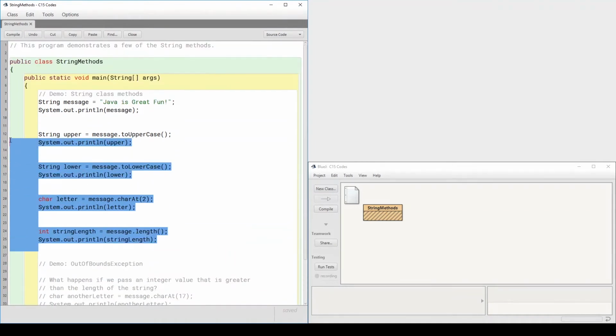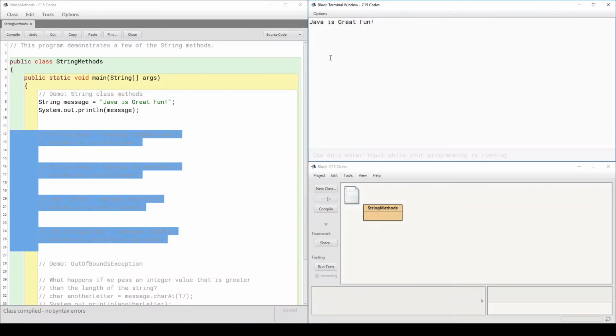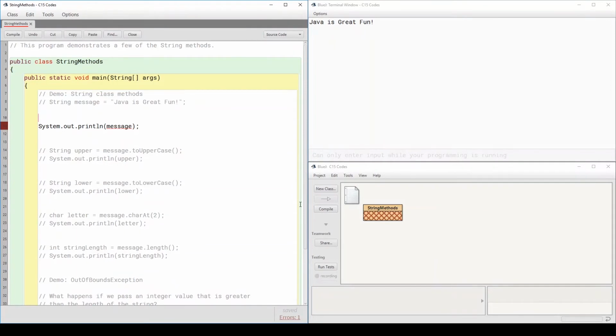So if I try to print something like this, I'm going to compile. We get "Java is great fun". Before, we used to put that literal here, but now we have that flexibility, right? Now before we move forward, I'm going to tell you that I could actually define it using the new keyword. I could say String message is equal to a new object from String that has the literal Java.